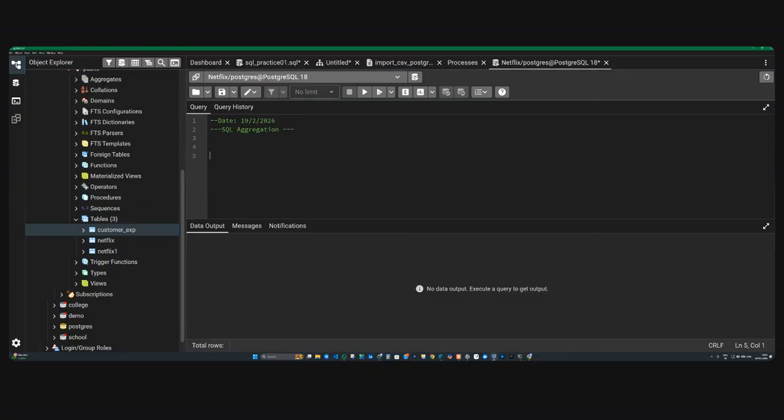This is the topic that we're going to learn today. So we know what an aggregate function is. An aggregate function is used to perform calculation across multiple rows.